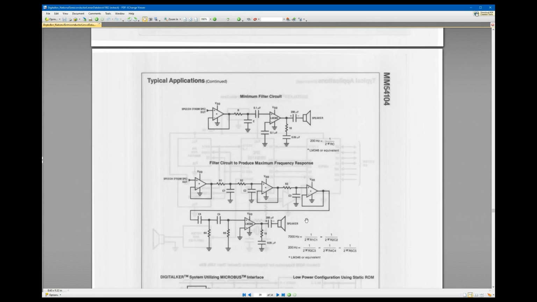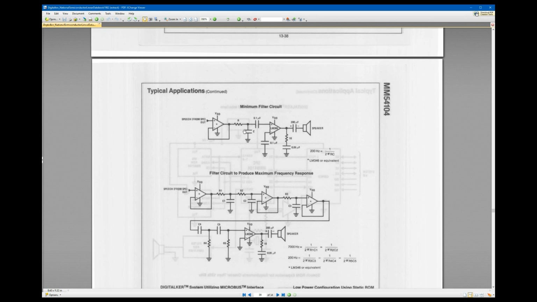So let's see, I think here's a picture of the filter circuit. You've got an op amp, an RC filter, audio decoupling capacitor, and then you go into some kind of an amplifier. Simple enough to interface. You can actually interface this chip without even using a microprocessor. You could just connect switches to it and make it speak words all by itself.